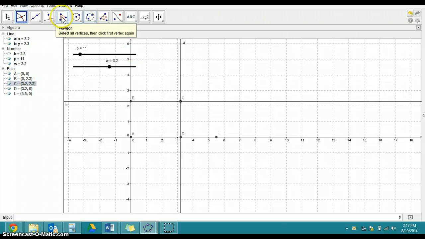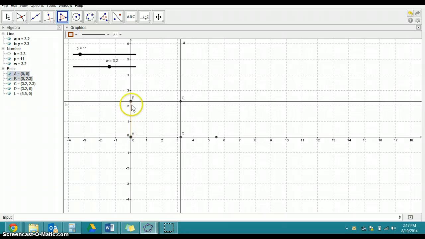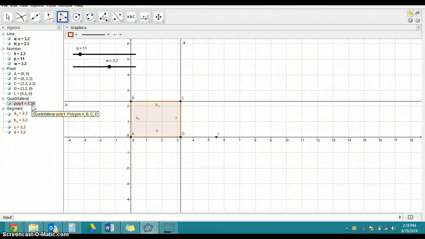Now I can go to the polygon tool, which is already on here. Click on polygon. And the trick with the polygon tool, you start at a point, and then you go to the next point, and then you can see it's starting to shade. So go to the next point and click. You're clicking as you reach each point, and then you go here. Now, but you're not done. You have to go back to the first point to close the polygon. You see that we get a polygon, and that actually gives us the area there.